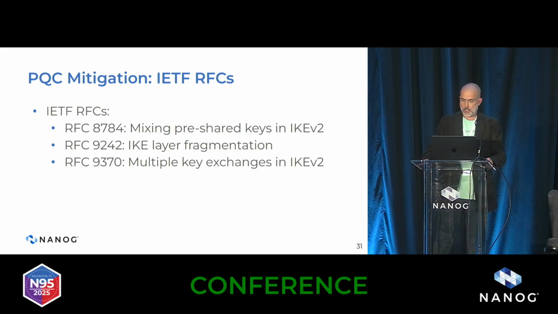RFC 9370 describes using multiple key exchange algorithms to establish multiple shared keys that are then mixed to get a single final secret key. The RFC enables the mixing of the new algorithms so that they're based on different types of quantum resistant math, and that way if one of the algorithms gets broken, there is another encryption algorithm holding the fort, so to speak, until the algorithm with broken math gets replaced.